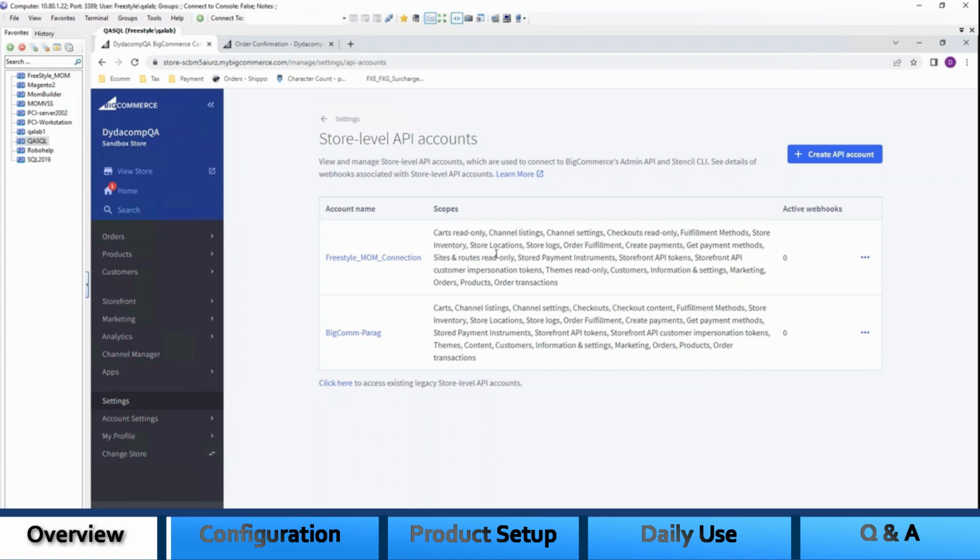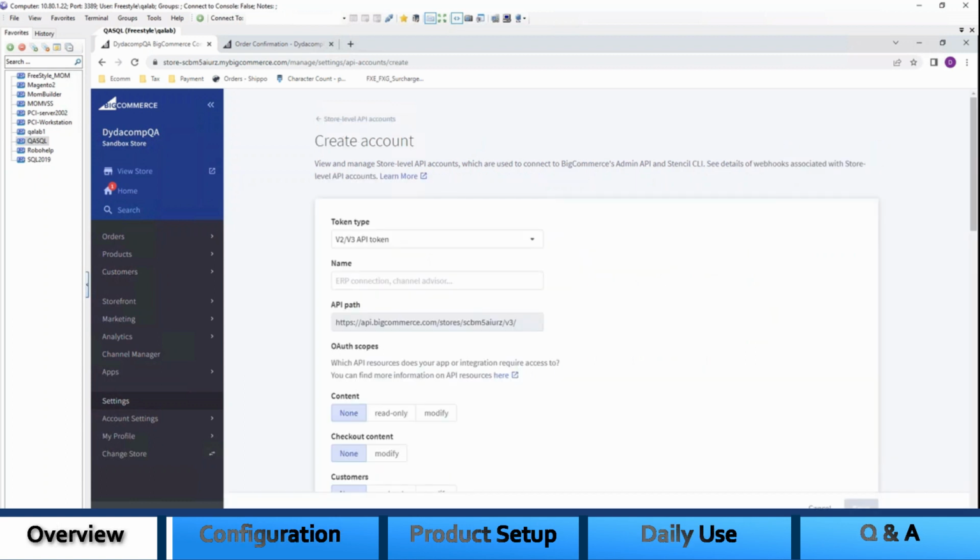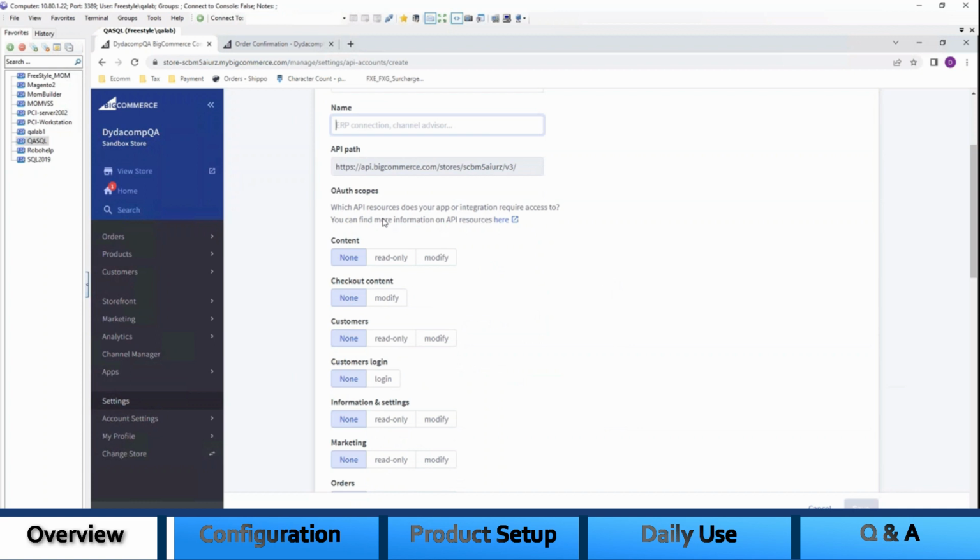Now, for me, there are already 2 accounts created, but for you, if you haven't set this up, this will be blank, and you would go ahead and click on Create API Account. Now here, you will put in the name. Everything else is populated, and there are the OAuth scopes.